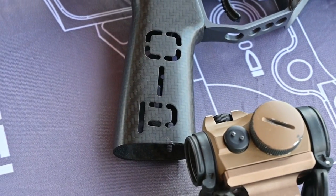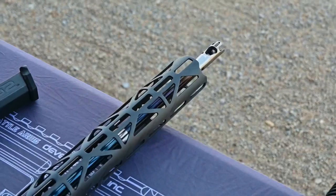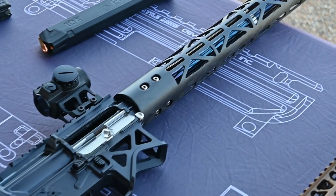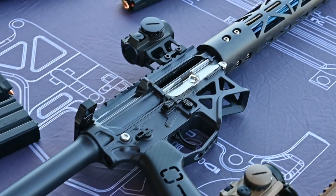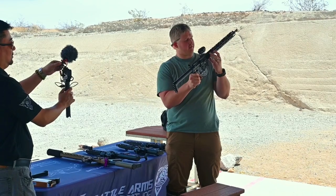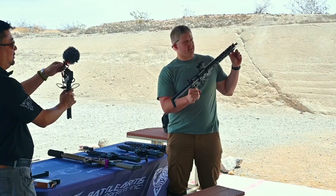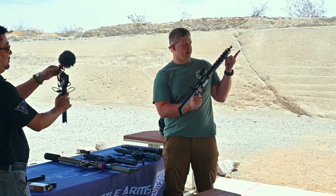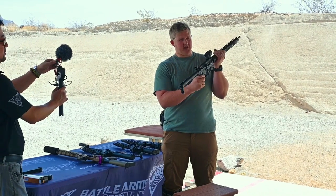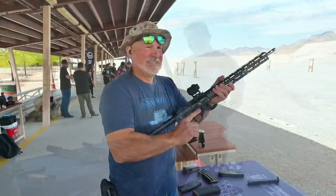This rifle as configured, we're looking at about 4.5 pounds. It's a full 16-inch barrel. We did add some weight — the original OIP was really a flex, but we wanted to make it more production-friendly, more consumer-friendly to get out to customers. We went from a 10-inch rail to a full 15-inch M-LOK along the upper receiver, and a 16-inch barrel rather than a 14.5 pinned and welded, so if you want to run a suppressor you have that option. This is the lightest production rifle on the market, and still fully ambi to battle-worn standards.